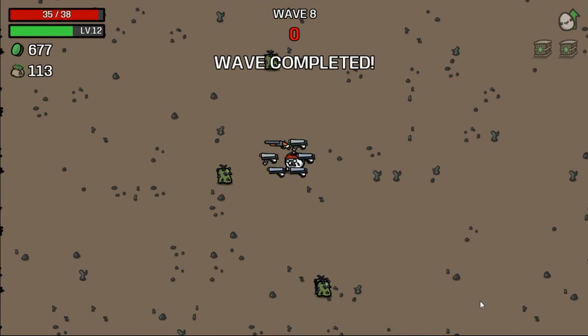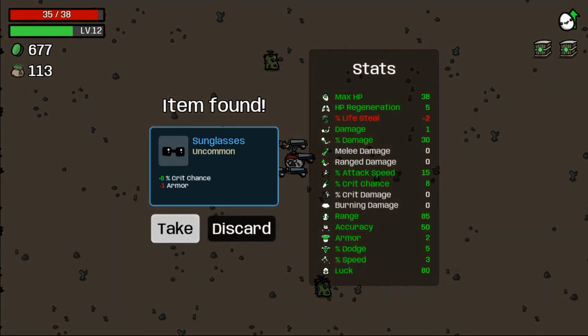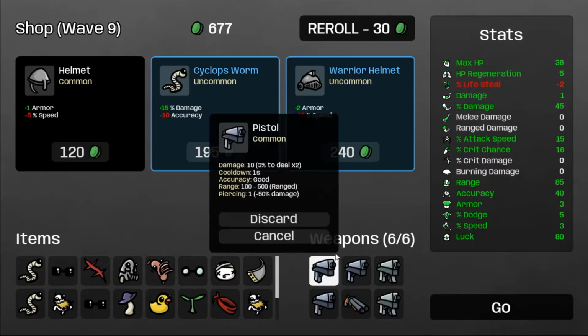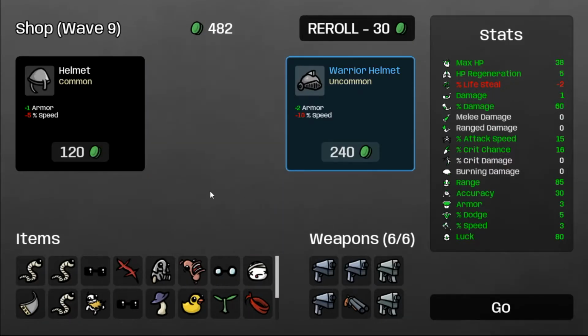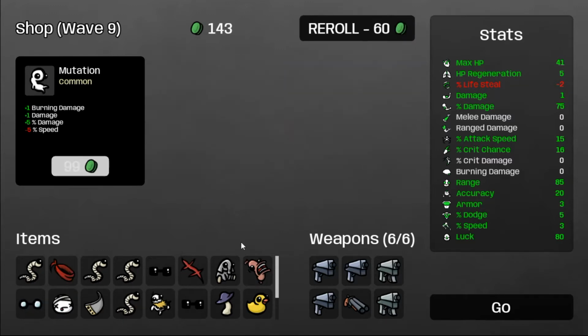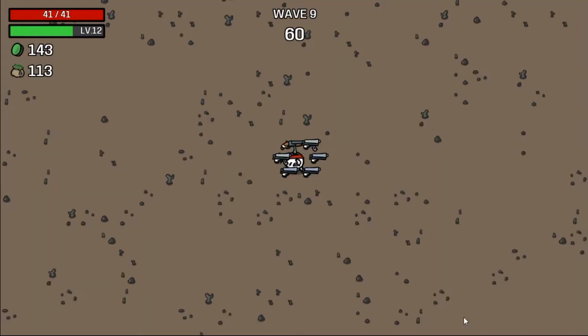You do go back up to full health at the end of each wave. More sunglasses. More Cyclops Worm. Let's boost my armor a little bit more. Another Cyclops Worm. So I'm on wave 9. Another Pierce. Another Cyclops Worm. Alright, let's go.